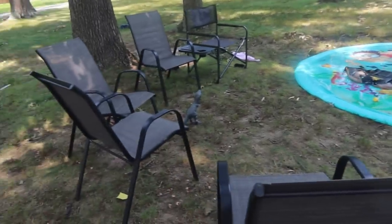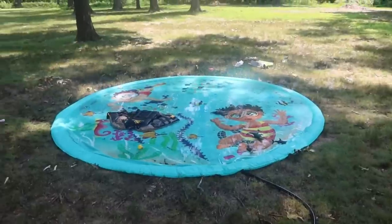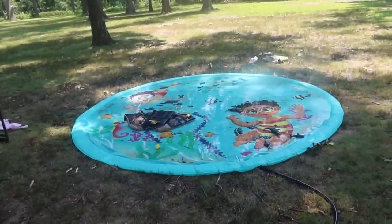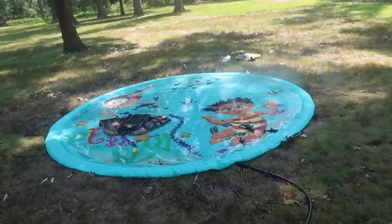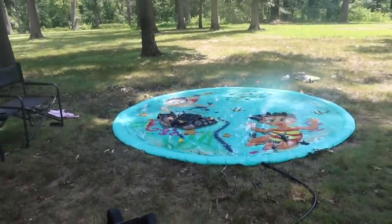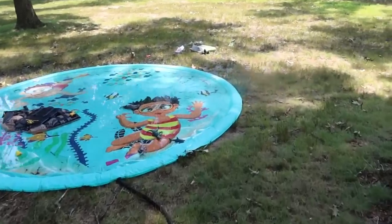My cold is not all that has gone on, but it's just been nonstop since we got back. So the water is not turned on now. We're giving it a little break while we go to clip the chicken wings, but the younger kids have loved this splash pad that I got at Costco the other week. I don't remember if it was $27 or $34, but even Tobin's able to get in there and water squirts up around the sides. I'm sure I'll show it to y'all later, but it's been a big win.